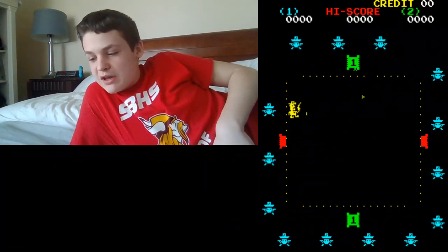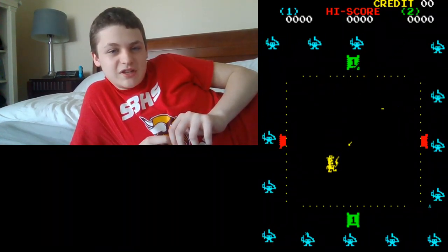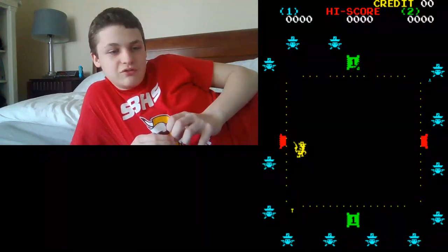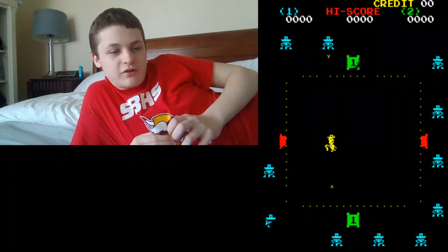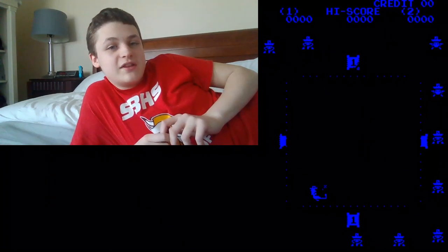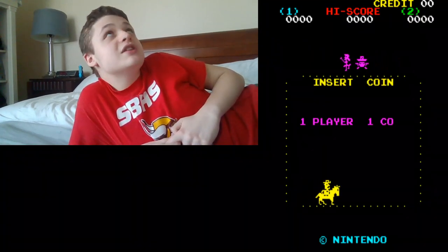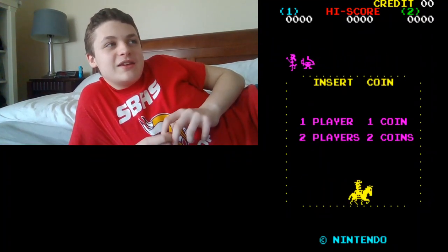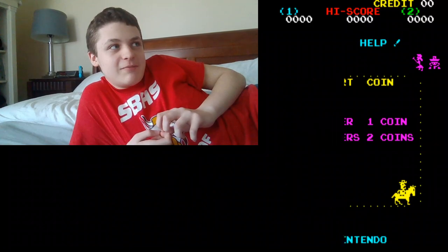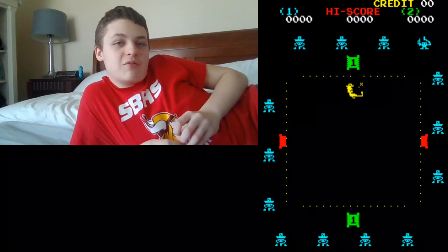So, basically, Sheriff, it's a Western-style game, but it's also a shooter. And it's kind of like a predecessor to Robotron 2084, but it has that Space Invaders vibe in the way that the game looks and the way it works, and based on the pacing of the game. So, yeah, this is a very unique, but also very underrated game that I recommend to anyone if they can ever find some way of playing it.